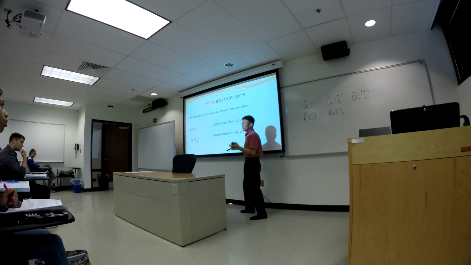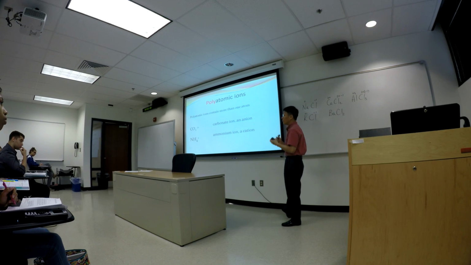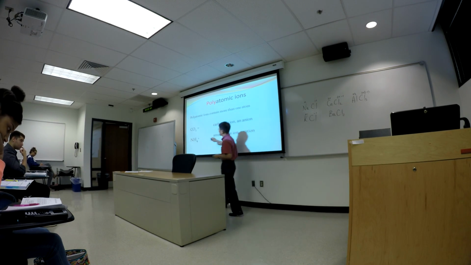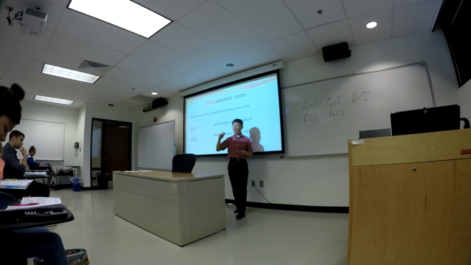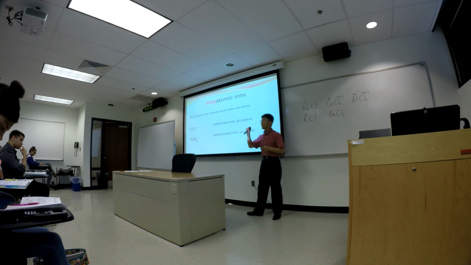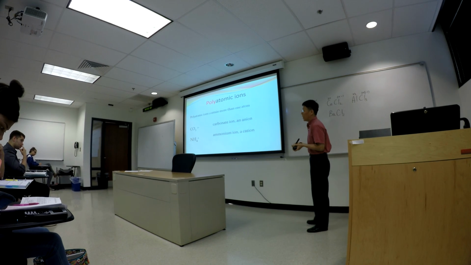When you dissolve, say, baking soda, sodium carbonate, in water, you have sodium ion and carbonate ion. Carbonate ion is an anion. It bears 2 negative charges. Ammonium ion, NH4+, bears 1 positive charge. So polyatomic ions can be positive or negative. It depends on the atoms that we have in there.